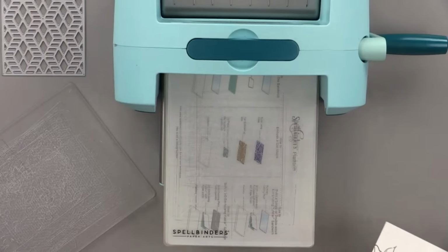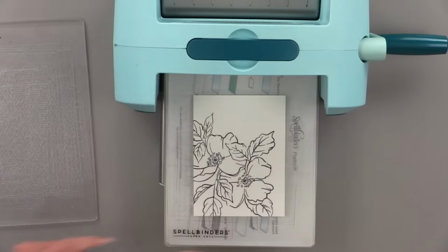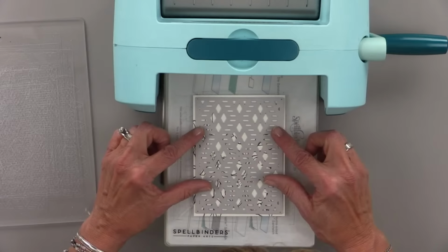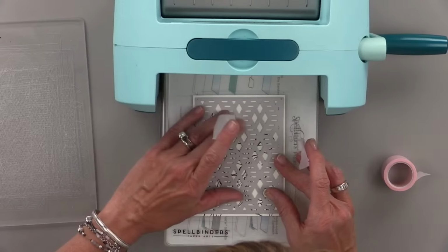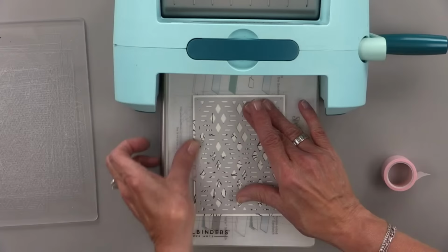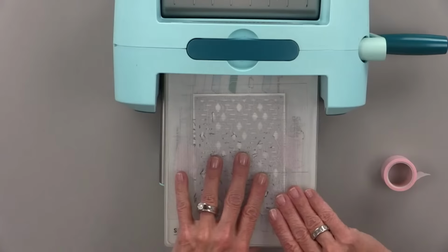Okay, so once again, we're going to do the same thing. We're going to place this on top. And then I am going to tape it down because I feel like I have better luck that way. I'm using Pixie tape. You can use Pixie tape or washi tape, whatever you have. Pixie tape, I just love, because it doesn't tear. Masking magic will work too. All right, here we go.